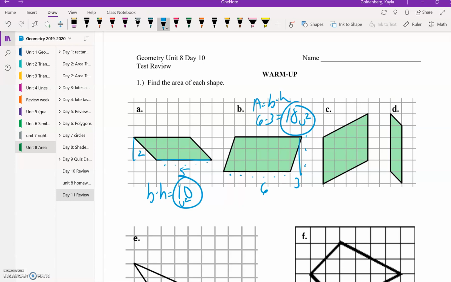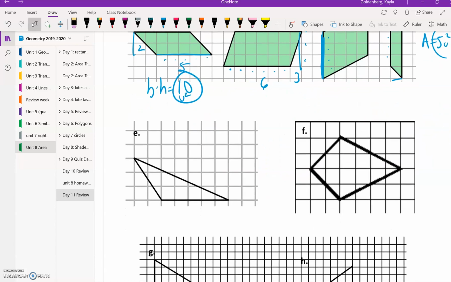These next two are a little bit more sideways, but if you call this your base, there's 1, 2, 3, 4, base times height. And if you call this your height, because it makes a right angle to your base, you can count it more easily. So it looks like it's 4 times 4, so 16 units squared. This next one is 1, 2, 3, 4, 5 by 1, so area equals 5 units squared.